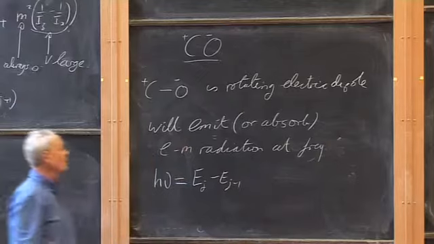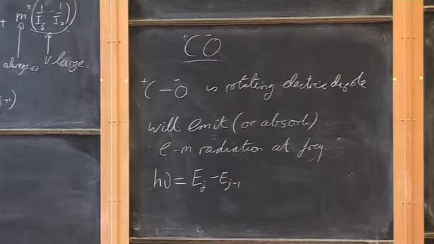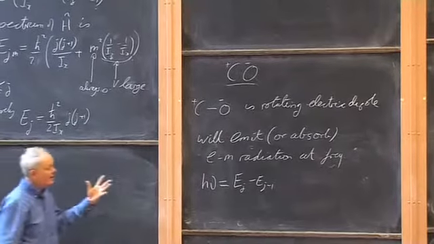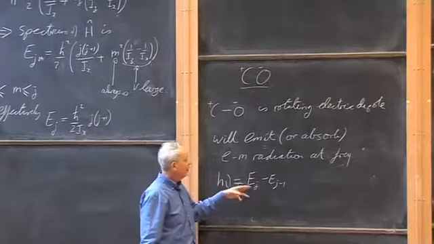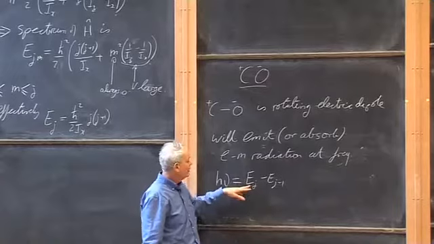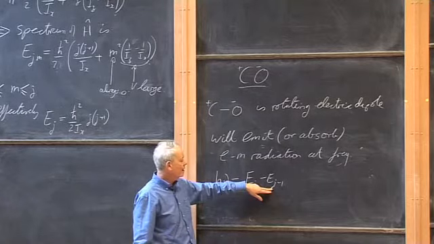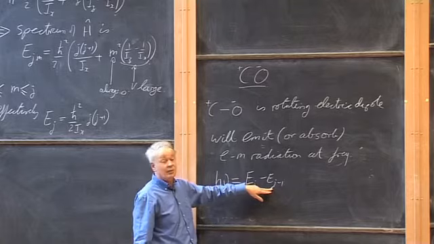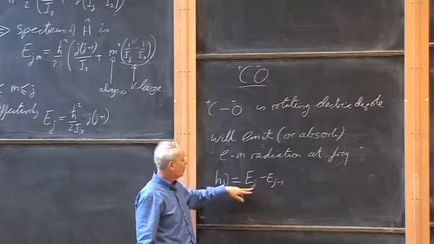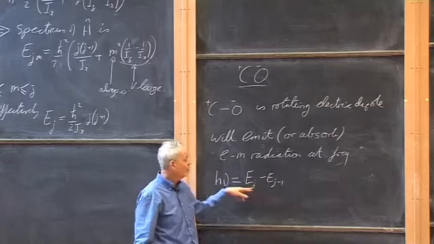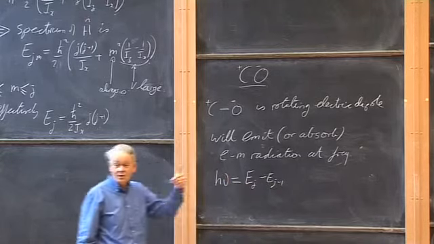Sorry, another point. Photons carry 1 unit of angular momentum, it turns out, right? Not more, not less. So a photon can move a molecule which has a total angular momentum j to a state which has a total angular momentum j minus 1 or j plus 1, but it can't move it to j plus 2 or j plus 3. It can only move it by 1 unit in j because it's only got 1 unit of angular momentum.